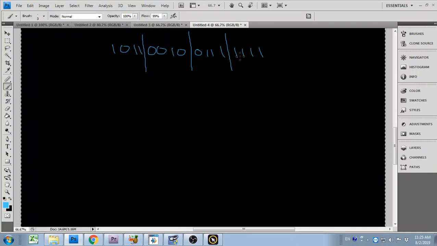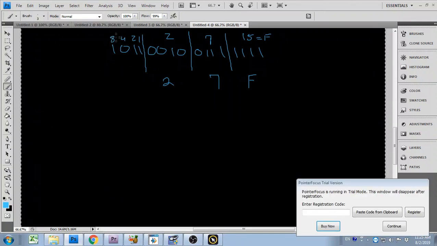Now, here's one you can kind of memorize. 4 ones is always 15, which is an F. So we know that one. That's 7, which everything below 10 is the same number as decimal. So that's 7. That's a 2. Again, same rule. 2s are 2s in hexadecimal. We have a 1, 2, 4, and 8. So 8, 2, that's 11. And I erased my chart here, but let's just at least do the first 2. That's all we need. 11 is B. There's your final answer. Don't forget to put base 16.